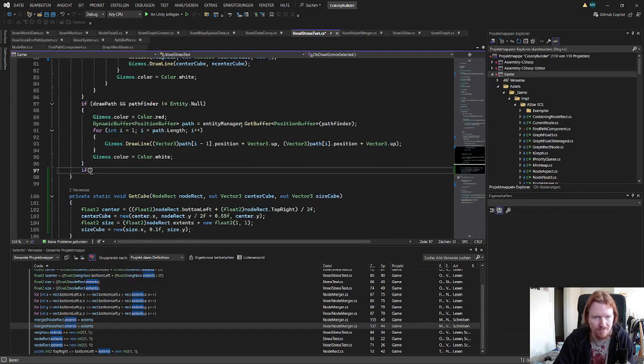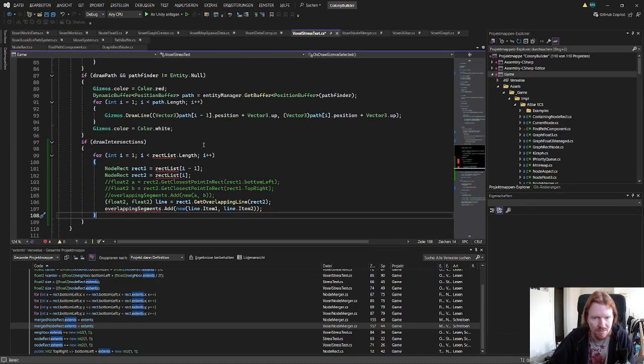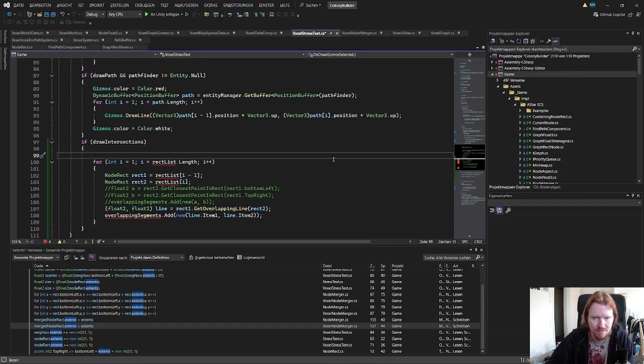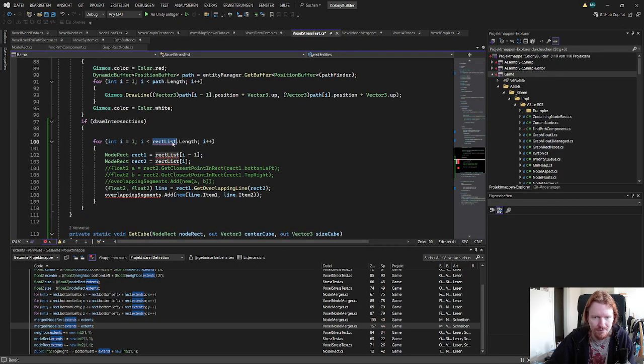And we say if draw intersections, we have to get all the rects, which we already have.